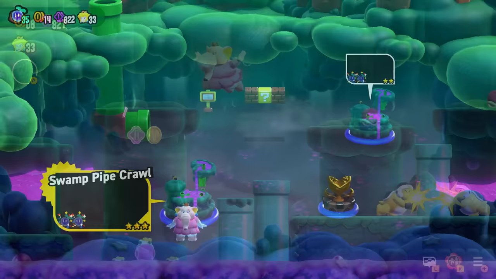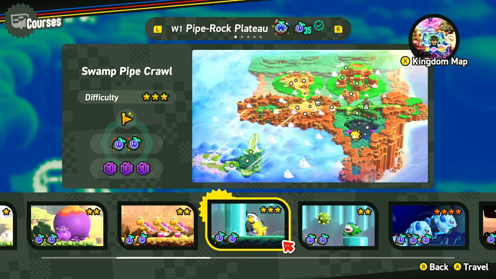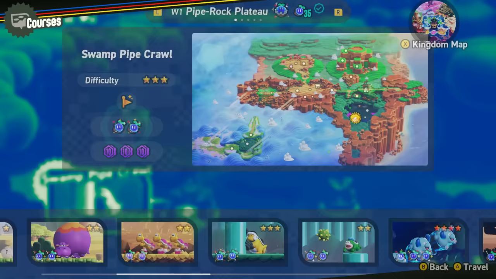All right, so with that done, now we can go back to Pipe Rock Plateau and you can see it actually has a check mark on the top. So I didn't have that before. So it has the Royal Seed, the 35 Wonder Seeds, and the check mark. So there we go. Now it's properly completed. Sorry about that. If I had known, I would have done that sooner.